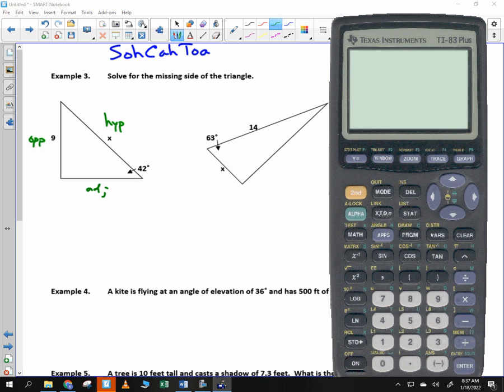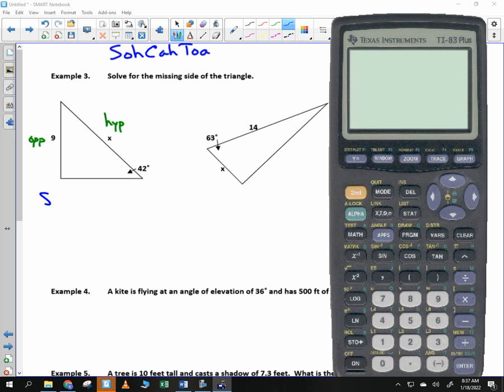So this is the question that came up on Thursday that people have to focus on. In this situation, you are given the opposite. You are looking for the hypotenuse. So this is going to tell you whether or not you use sine, cosine, or tangent. If I'm given opposite and hypotenuse to work with, do I choose sine, cosine, or tangent? Why? Opposite and hypotenuse are sitting right there. So therefore, I choose to use sine.